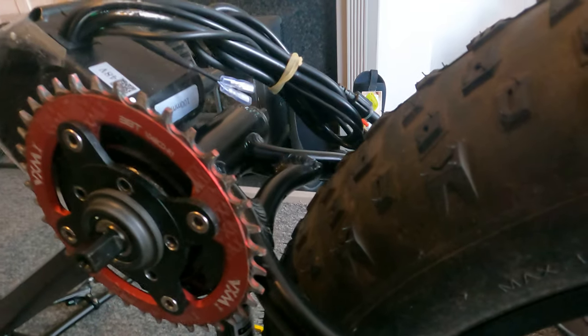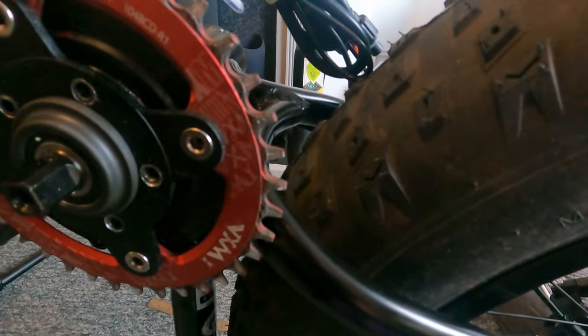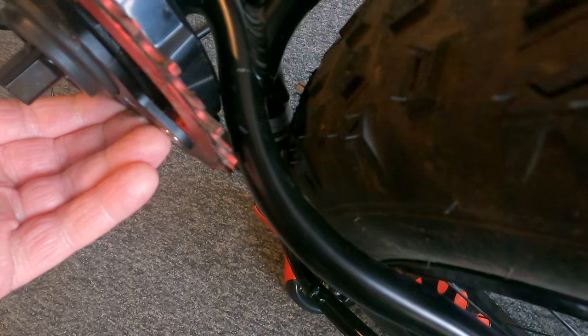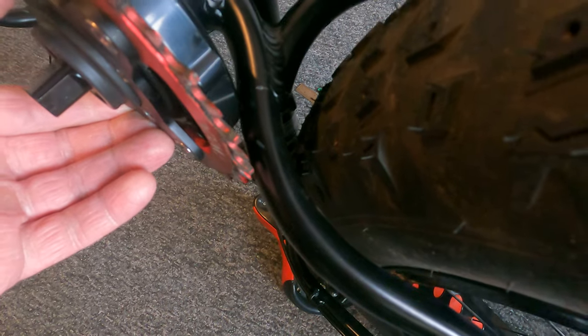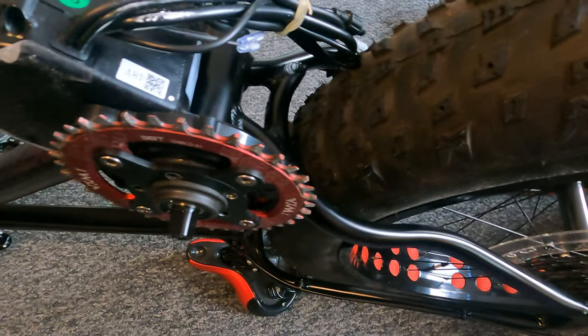Right, so as you can see, I can use a 38 tooth, but no bigger. I don't know where the shot gets it quite good, but yeah, so I can't use any bigger, so you'll have to be spaced out a little bit. But yeah, quite happy with that, I can use a 38. I thought I was gonna have to go down to a 36 on it, so I'm really quite happy.